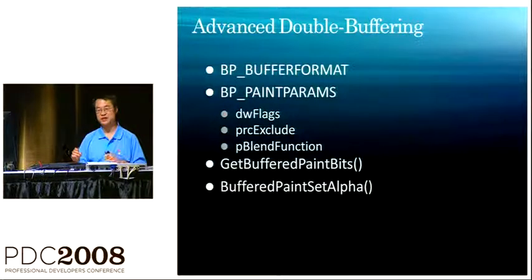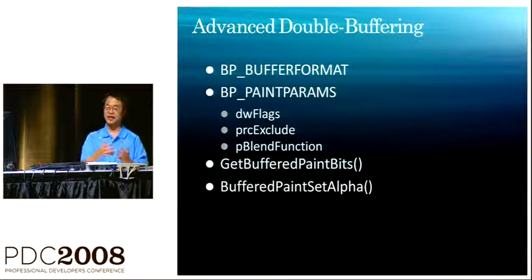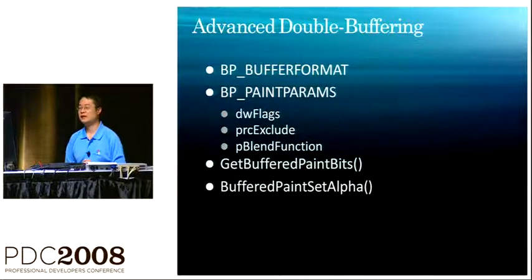There's some other fancy stuff you can do with the double buffering. In this sample, I used a compatible bitmap. Another flag you can pass when asking for the double buffering off-screen bitmap is you can say that you want a 32 bit per pixel DIB section. This is very handy because now you can just pretend that your program is always running at 32-bit per pixel display, because you're rendering into this off-screen bitmap that's in the 32-bit per pixel format. This format is also important if you're rendering to glass because you have to preserve the alpha channel when rendering to glass, so that way all the cool glassy things happen.